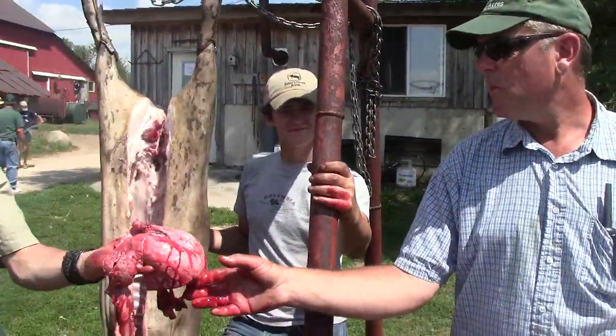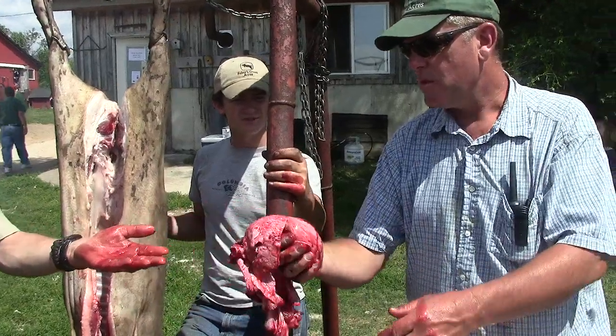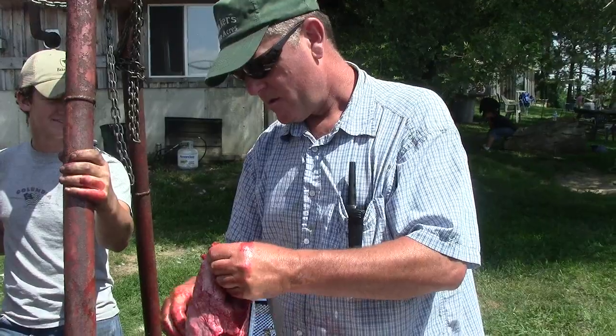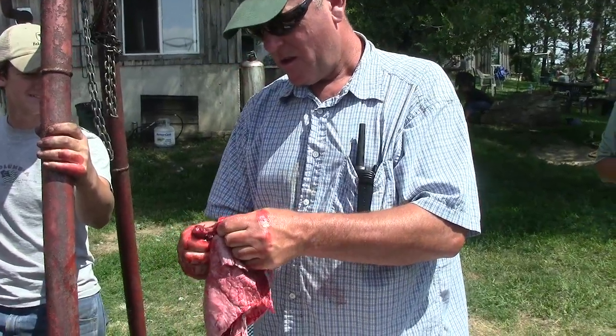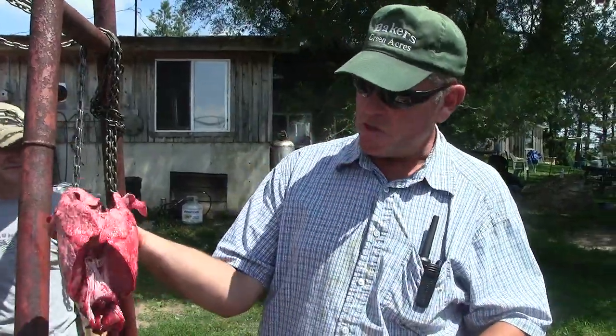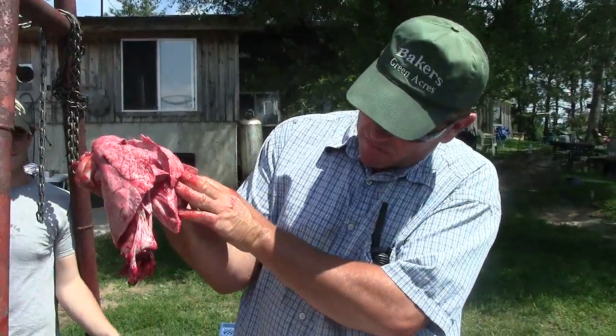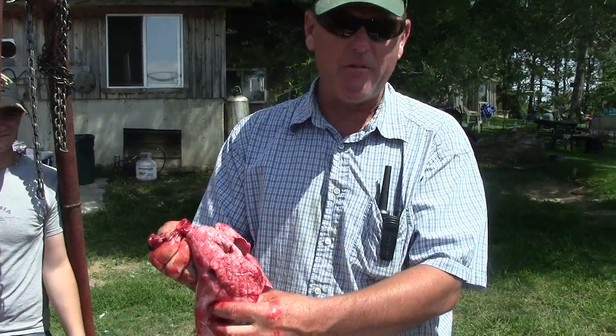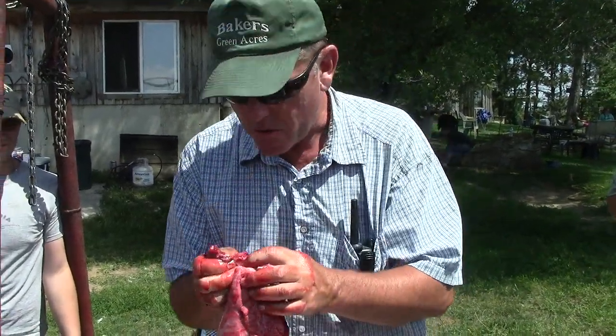Do you want to see? This is the lungs. I think my kids really like when I do this. Oh, yeah. This is the lungs. And if you've never felt lungs, you ought to feel them, because they're very much like our lungs. But let me show you what we do.